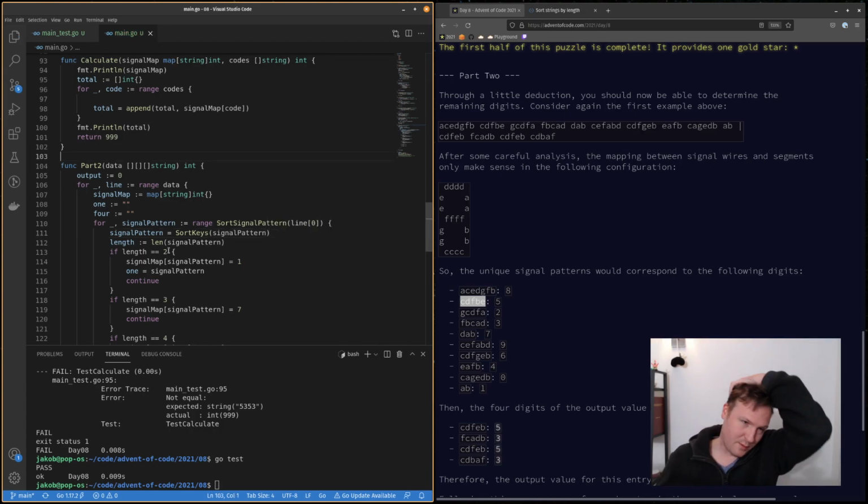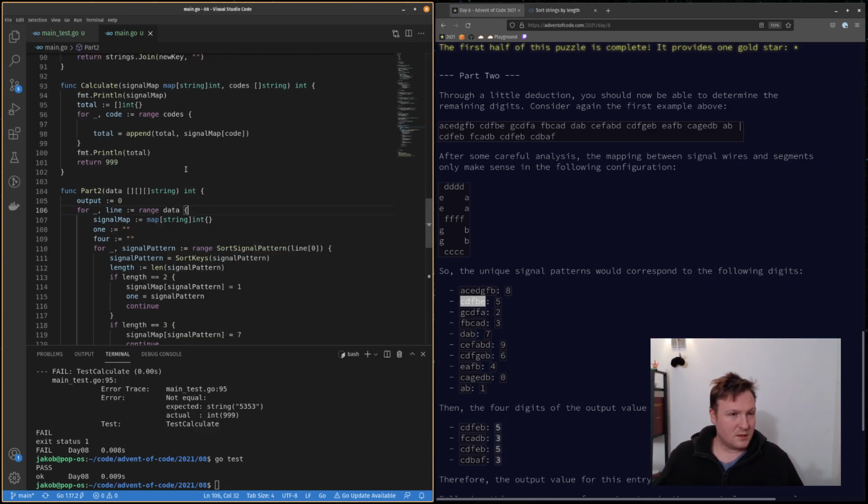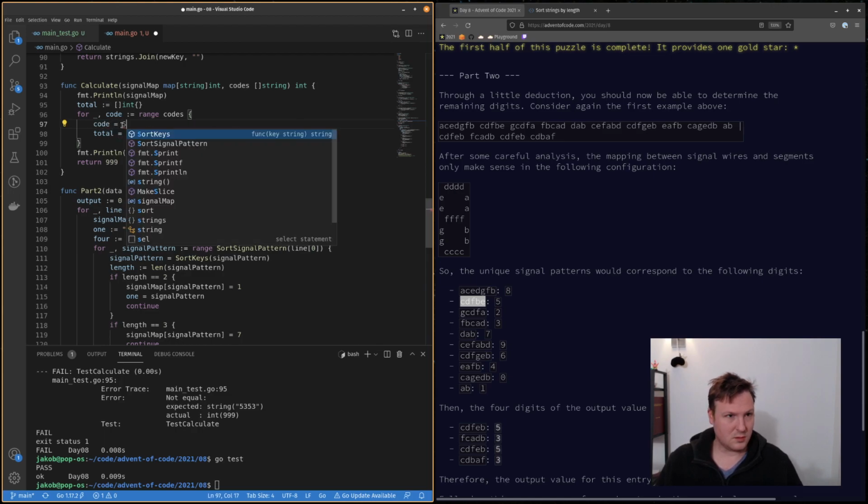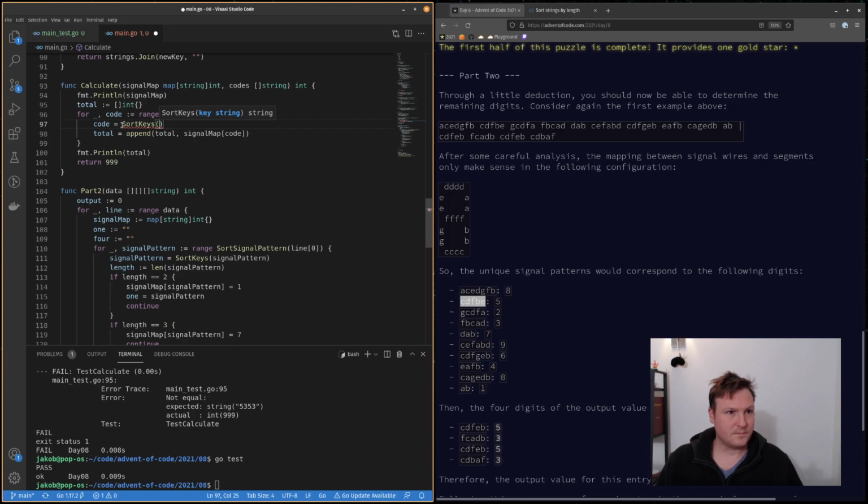So we're going to transform that before we add it as the map value. Okay. So now where we are, we're in calculate. The map keys should all now be sorted. Code, range, code in range code. And then we're going to change that code to sort keys code, even though that's not the right usage. All right, now let's test it.